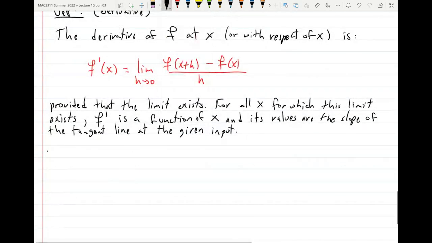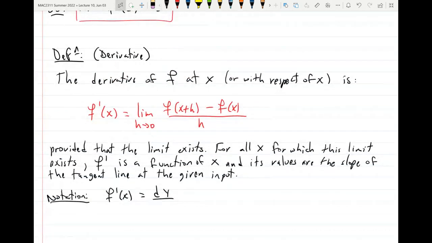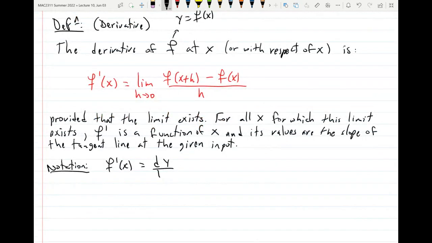So notation, we write the derivative in different ways. We will be most commonly using the prime notation, but let me show you other ways that this can be written. So the first one is called the prime notation. Then we also like to write this. Remember, y equals f of x. So this is called the Leibniz notation. So we write dy dx. That's another way of taking the derivative, d for derivative.